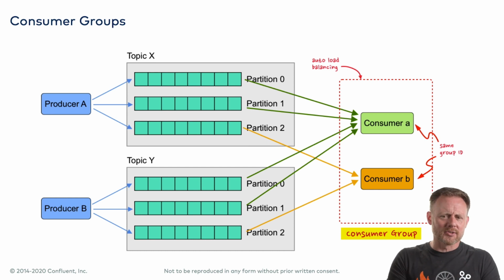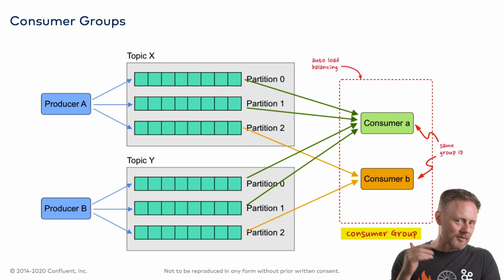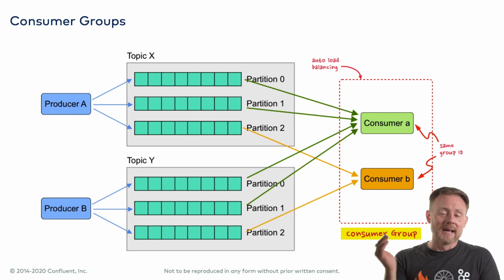Now, let's look at how the partitions are assigned. And this partition assignment, by the way, is done cooperatively between the consumer group and the cluster. They just do this automatically. You never think about it. You don't have to take any action to make this happen. So partition 0 and 1 of topic X, those go to consumer A. Partition 2 of topic X goes to consumer B. It's going to do its best to allocate these fairly for each topic. And since there are 3 partitions and 2 consumers, somebody's going to have more than somebody else, and that's just kind of how it works. And unfortunately for poor consumer A, that's exactly how topic Y works out as well. Partition 0 and 1 get allocated to consumer instance A. Partition 2 gets allocated to consumer instance B.